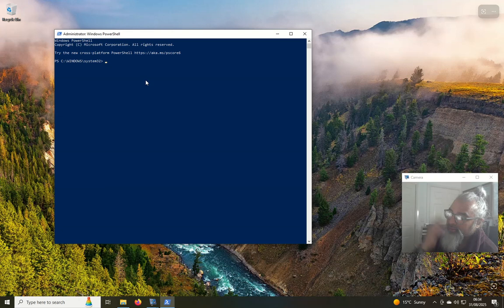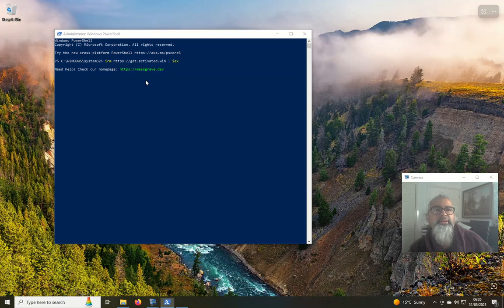From here we're going to issue a command called IRM, and then the site URL, HTTPS, and the address is, if I remember right, get dot activated dot win. Make sure that you don't make any spelling mistakes, and then the pipe sign, that bar is called the pipe sign, and then IEX. So IRM, HTTPS, that's the address, and then IEX, and hit enter.